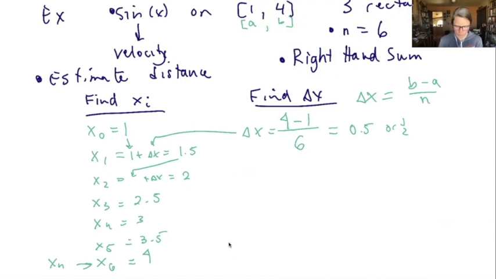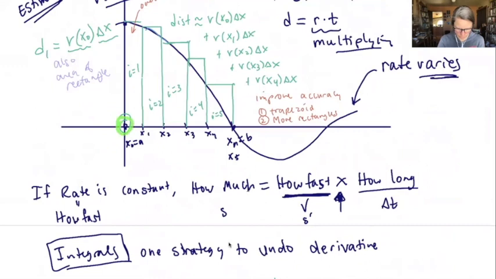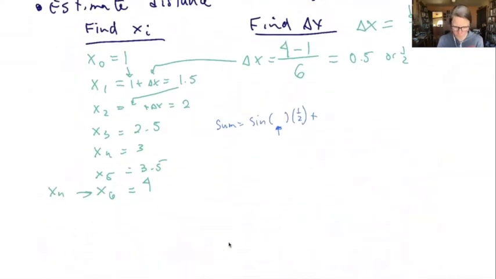So now that I have all my x values and I have my delta x, the sum is going to be sine of, wait, we're doing a right-hand sum. What's my first rectangle going to be? What do I want to plug in for my first value? If I'm doing a right-hand sum, what's my first input? Which x value do we pick to plug into the function to get the representative height? If I'm doing a right-hand sum, do I want to pick the left endpoint or the right endpoint? I want to pick the 1.5, yeah. And so actually, I want to pick these x values for a right-hand sum.